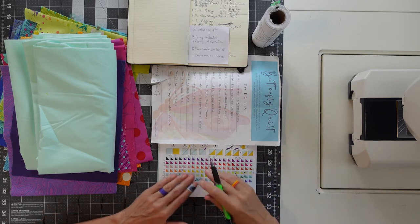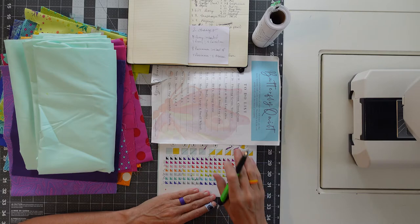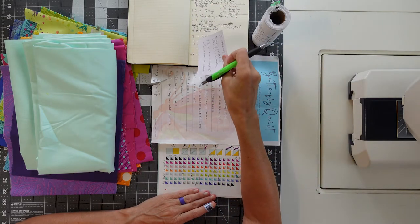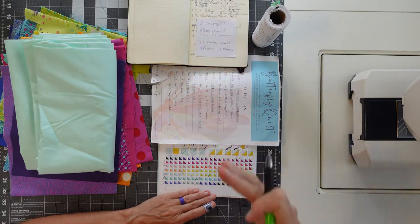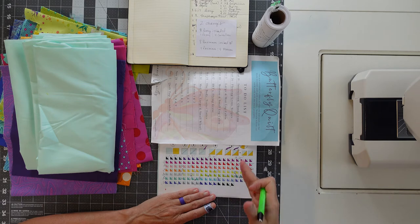So I know I have a lot of notes on here. I just use this as a guide. And then I made all my notes over here in my book. All these numbers on the left are how many squares I need of each. When I wrote all those down and then added it all up, I got the number of squares I needed for this part of our pattern.